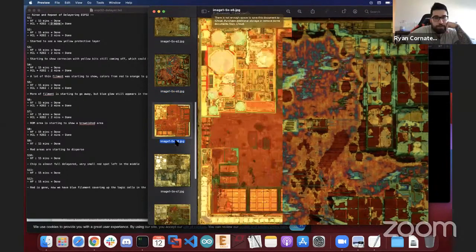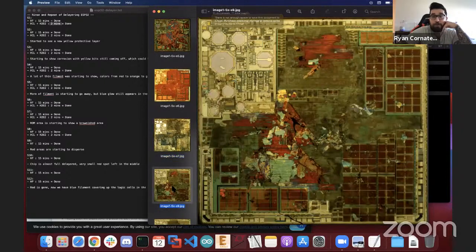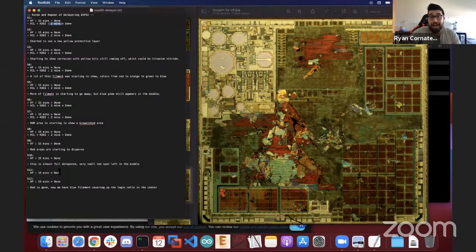Yeah, so this part we already saw. So let's go down to round 9. Okay. So round 9 is where things really start to change. It looked like anything that might have been copper had already been gone. And at this point, I could already use hydrofluoric acid from this point on, just in intervals. But I start to shorten the intervals. I know it says 15 minutes here, but I actually start to shorten it to 10.